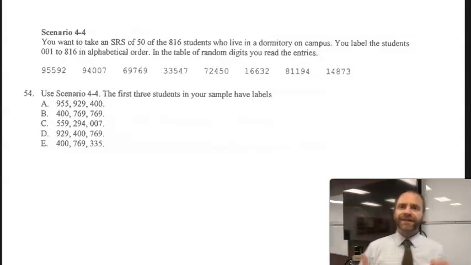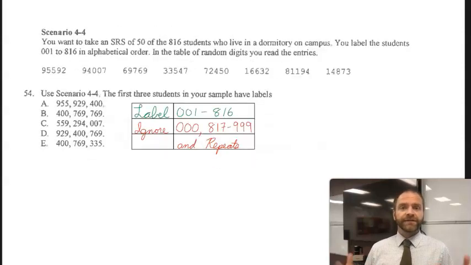This actually sounds like a good way to know how to write a sampling process from a table of random digits, so there are some good notes you can be taking here. We have a line from the table of random digits, and we're asked who the first three students are that we sample. So I'm actually going to perform this.